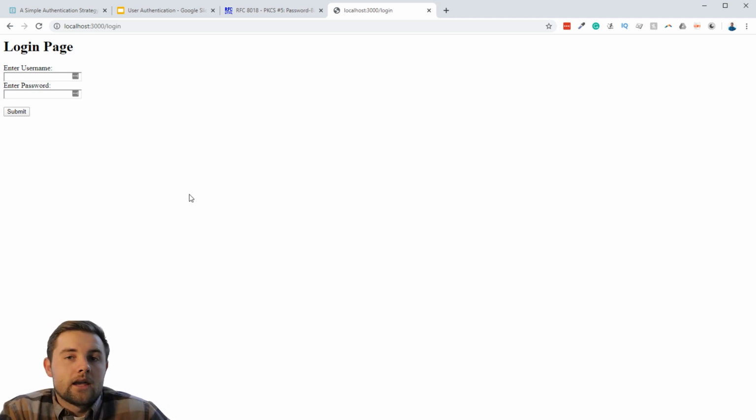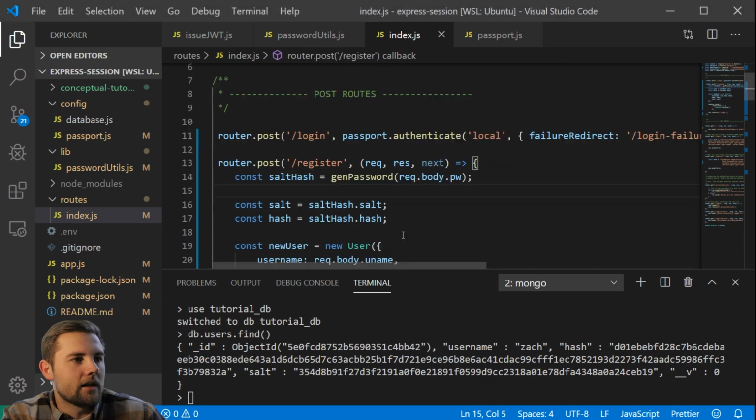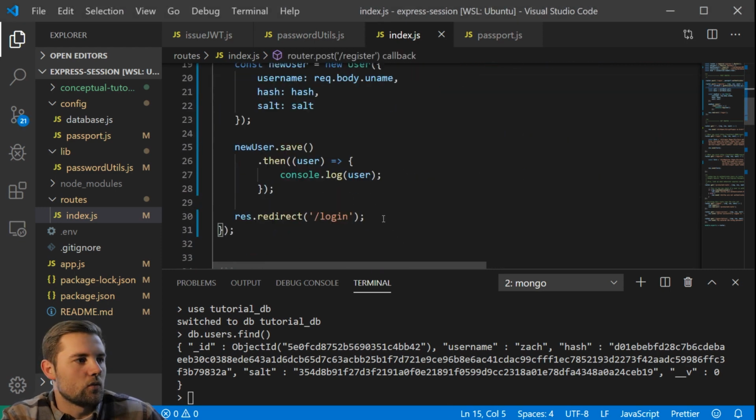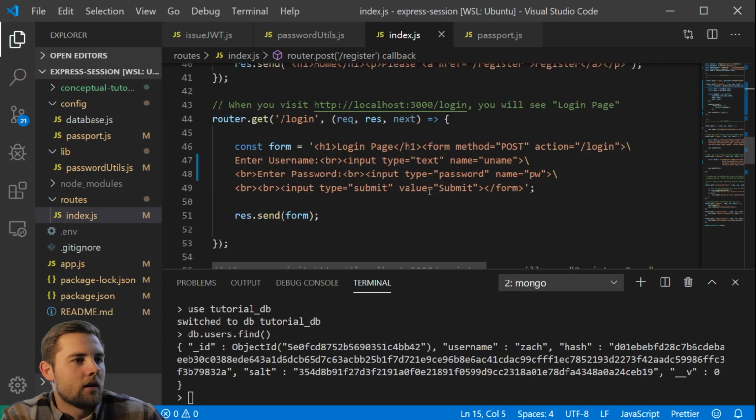But I'm going to be talking a lot more about how this is actually working and how you can use the Passport middleware in your routes in the next video. But let's come back one more time to the code and just take a look at the routes that we just went through. So we started at login.